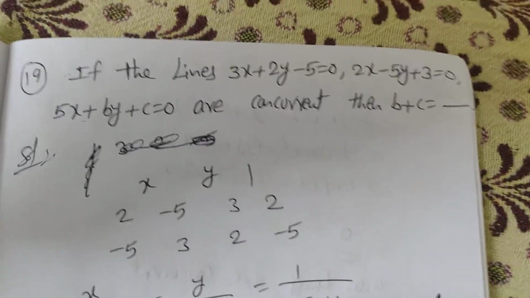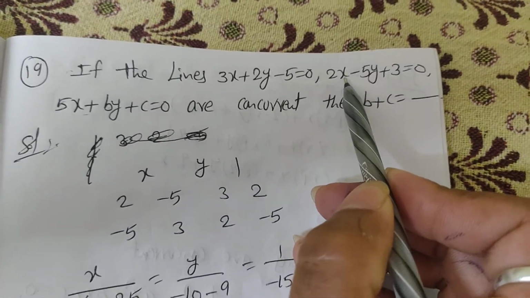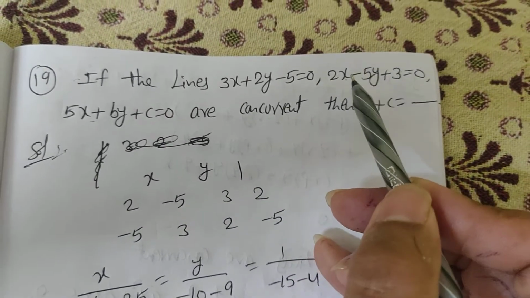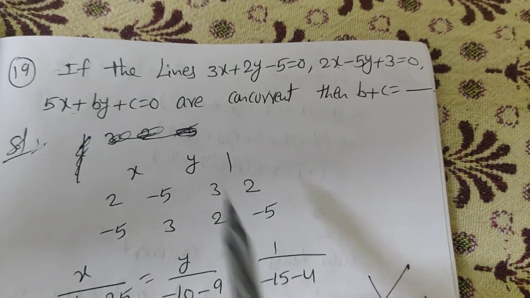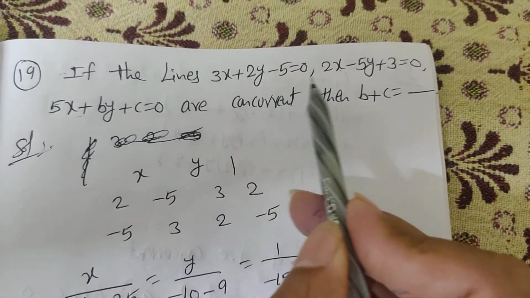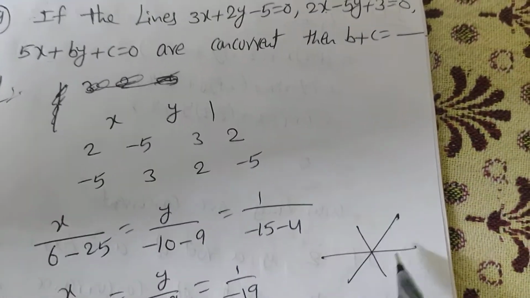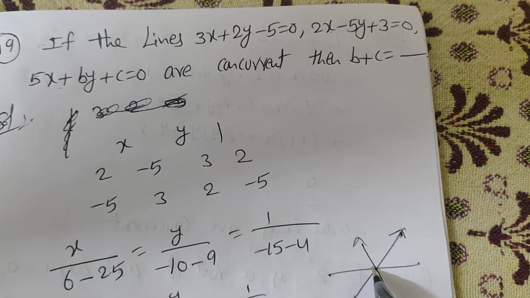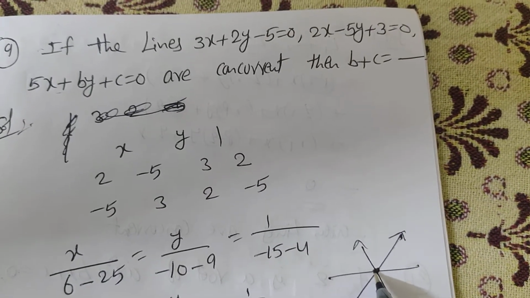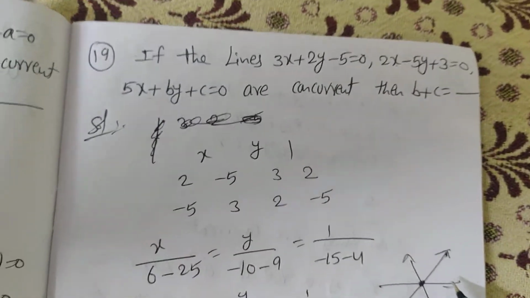In this way, here these two lines are very clear line equations. So you go for finding the point and substitute that point in the third equation, you get the condition. That is our required answer. Okay, so 3x plus 2y minus 5, 2x minus 5y plus 3 is equal to 0. I am solving to find the point of intersection. Let us consider these two as the first two line equations. If you solve, you get this point, and this point satisfies the third equation. Substitute in that equation, you get the condition. That is the required condition.